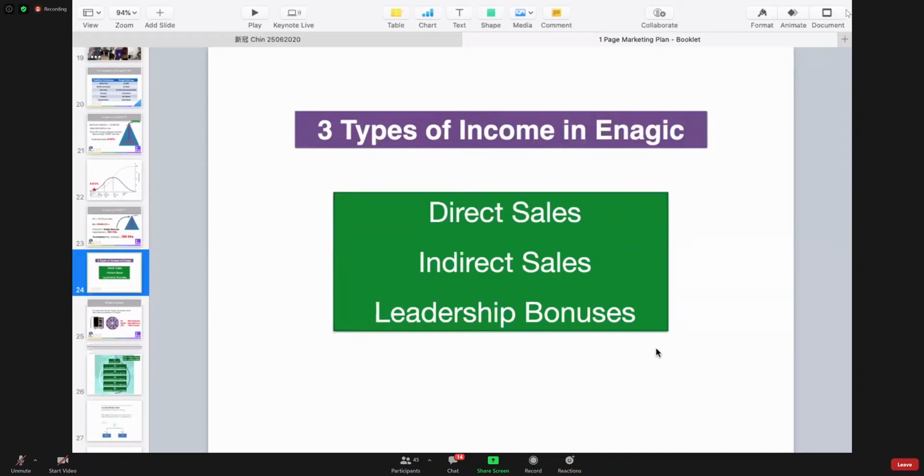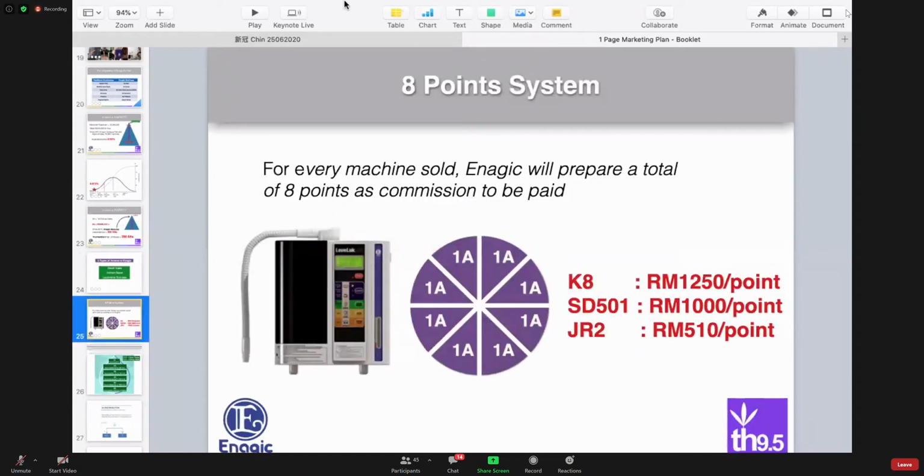Hello, Mr. Jin. Mr. Jin, I can't see your screen. It doesn't move at all. All the time is the direct sales, indirect sales, and the leader bonus. Are you moving your screen? I haven't moved the screen yet. All right, thank you. Okay, so now do you see the screen move? My screen just moved. Okay, so I go to the endpoint system. Yeah, I was talking too much there already.